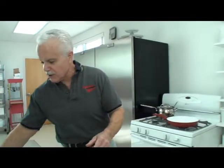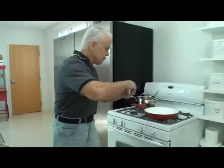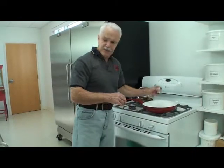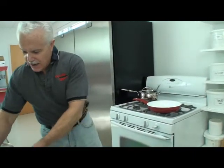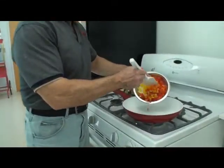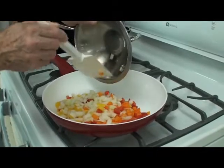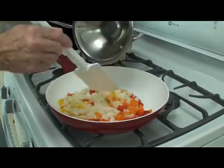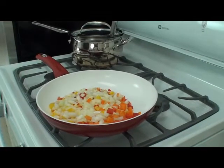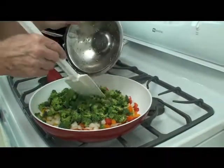So first thing we're going to do is put our Captri in the pan. This is about 3 tablespoons. Oh yeah, 3 tablespoons of Captri. And we're going to saute some onions, and of course we've added some peppers, and we're going to saute those. And we want this to be healthy and green. So we're going to add some broccoli, and we've cut up the little florets there.